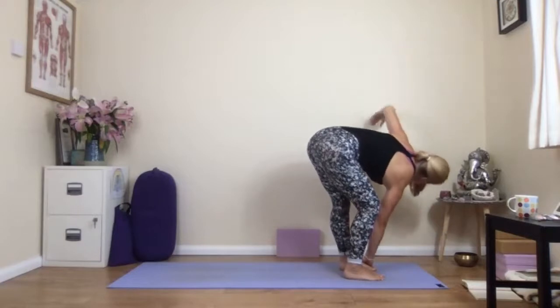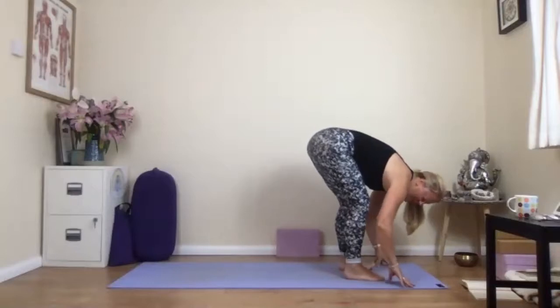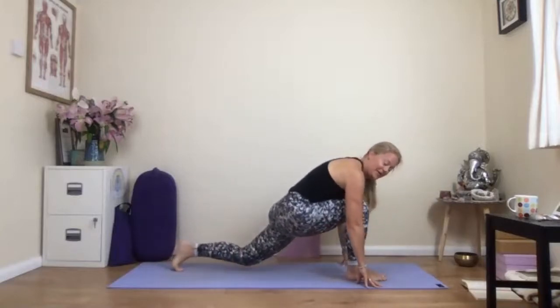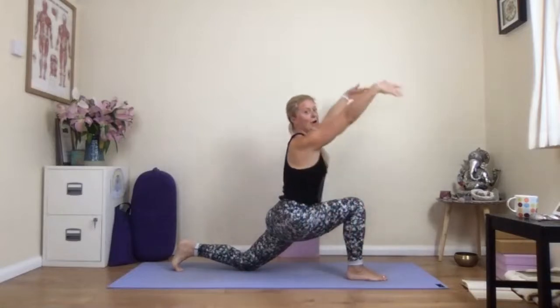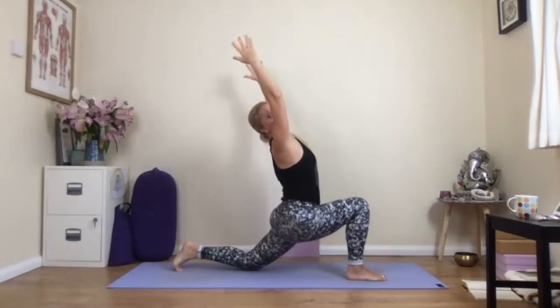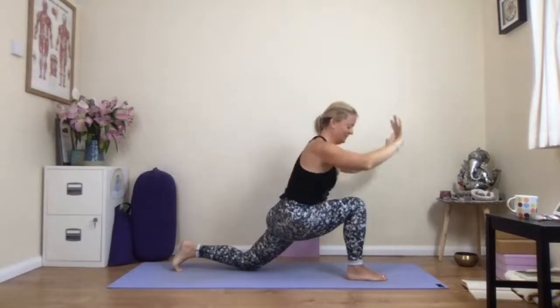Exhale down. Good job. Place the hands on the floor, leave the right foot where it is, step the left foot back down to the end of your yoga mat. Pop your left knee onto the ground. Breathe in and raise your arms up. Anjali-asana, left hip forwards, collarbones wide. As you exhale, bow down towards the ground.